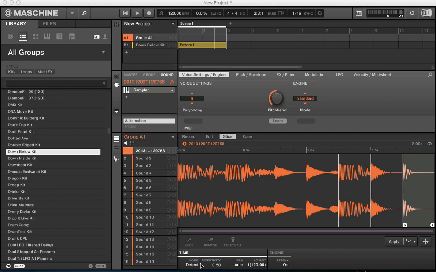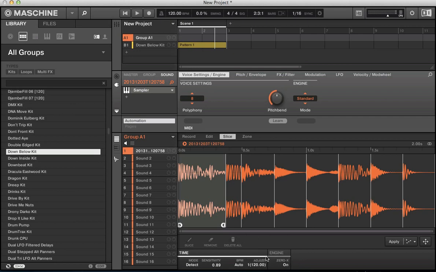Detect basically is just going to detect the transients in the sample and then chop it up, but you can increase the sensitivity here until we see our chops at the start of all our individual hits or transients within this loop. And also you have the BPM, auto or manual, you can set in there, or adjust the BPM.